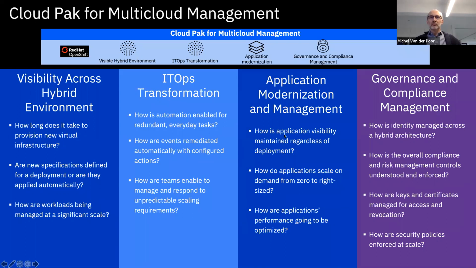At the same time, and so that's quite some coverage, it helps in application modernization because it can view what is going on. It can make sure that your applications are able to scale. Of course, it needs to be ready for it. So it needs to be serverless in that sense, to scale from 0 to the right size which is required, and help you optimize your applications to meet the performance which is required.